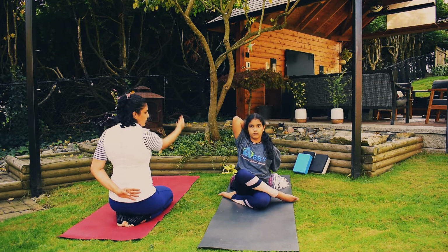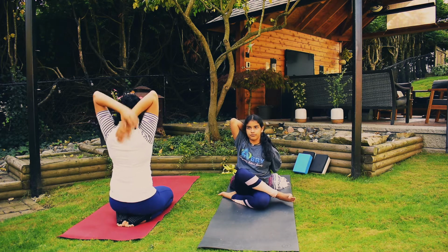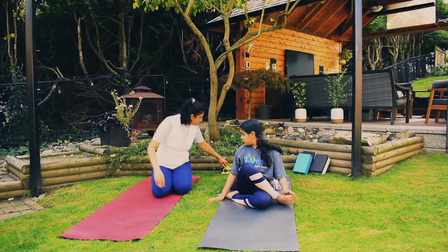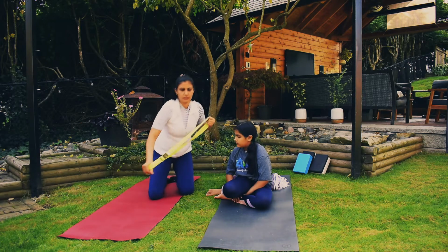The only thing is as you are moving your arms, that's fine. As you are breathing, as you are moving, that's fine. So just stay up to here, up to whatever length you prefer. Or there is another option of using this belt as you are stretching. The same belt you can stretch.